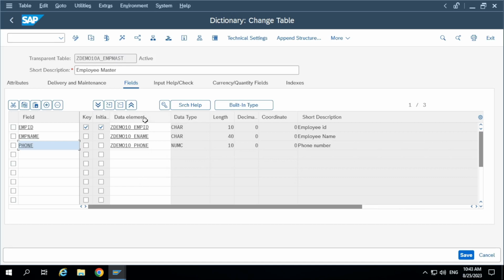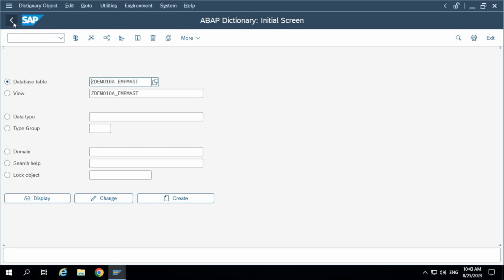Is everyone clear how to do changes to the maintenance screen? Okay. So for today, I'll discuss the interview questions, whatever we covered till now. The important interview questions, and we'll continue with a new topic from tomorrow. We'll go back to programs. Now you know how to use tables and how to use data elements and domains. Everyone clear, right?